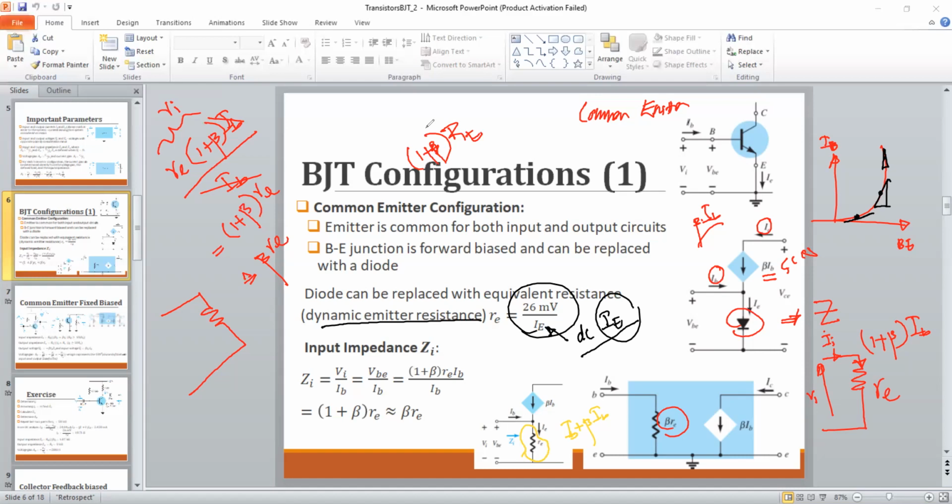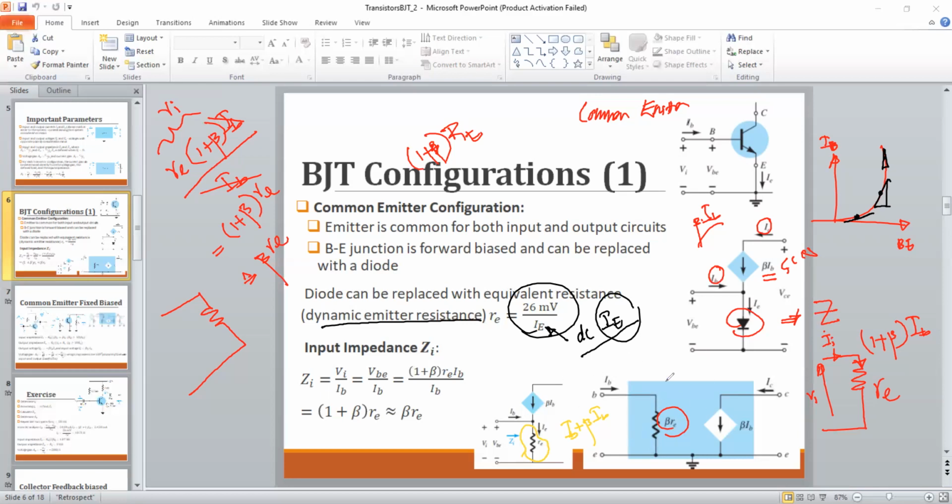So it means whether you put a small resistance at the emitter, the real impact at the input is beta times RE. Similarly, once you isolate your input from the output side, you can simply replace the impact of this RE at the input circuit with the beta times RE resistance, not the simple RE. The simple RE is the emitter resistance. Once you decouple your input and output, the influence of RE reflects to the input circuit. It's not just RE, it's beta times RE. So that's why we have this beta times RE in the input resistance.